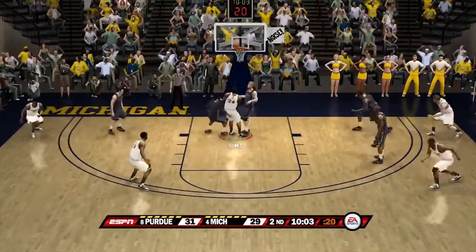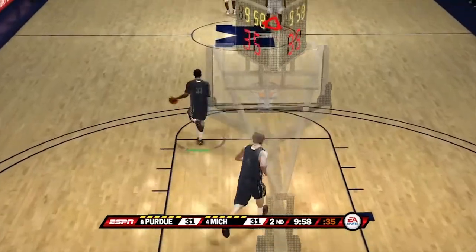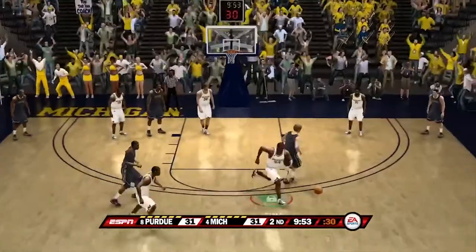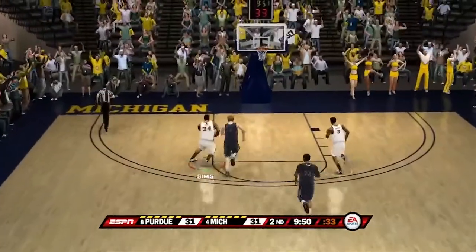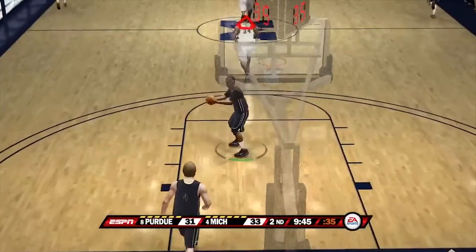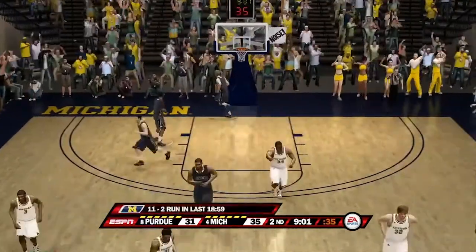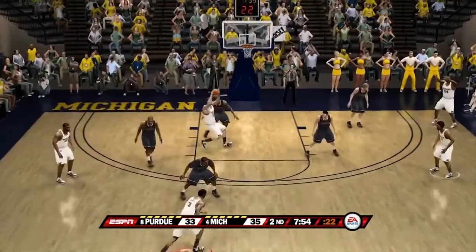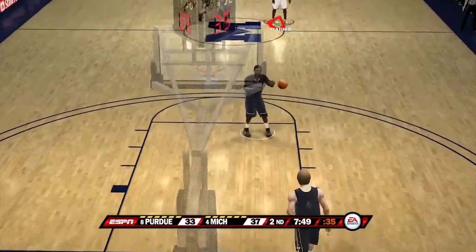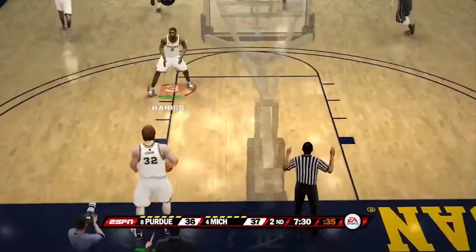Back to Sims — tough shot is good by DeShawn Sims, gets the bucket as we remain tied here in Chrysler Arena. Here's Purdue — that pass is tipped and stolen. Michigan goes in transition — goes all the way to the bucket, good — DeShawn Sims. Two-point game; Sims again down low, bucket is good — good second half. Two-point game — pass to Gibson with the flush, throws it down — Zach Gibson. Here's Purdue for three — is good! He knocks down that three-pointer.